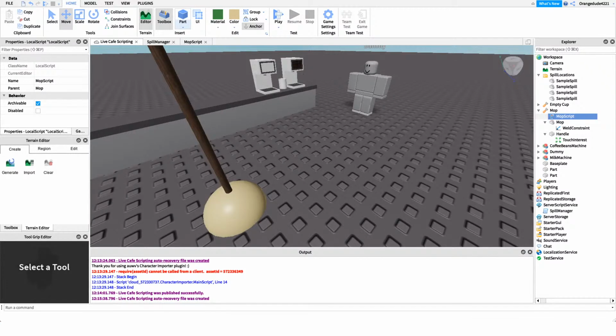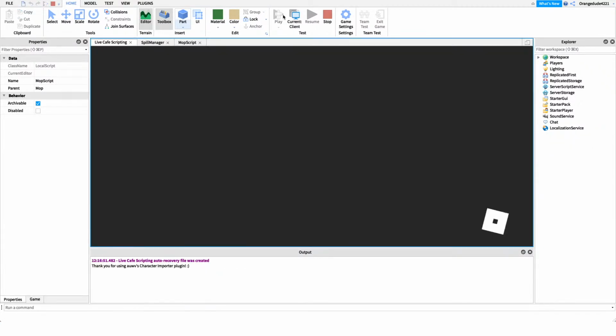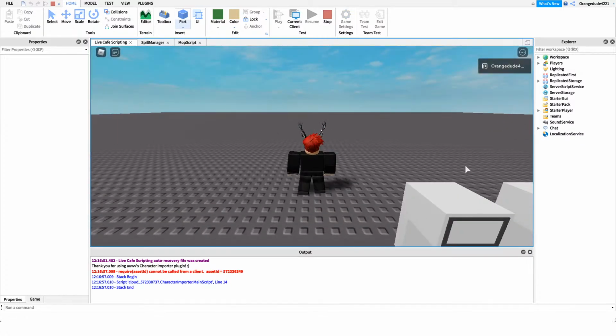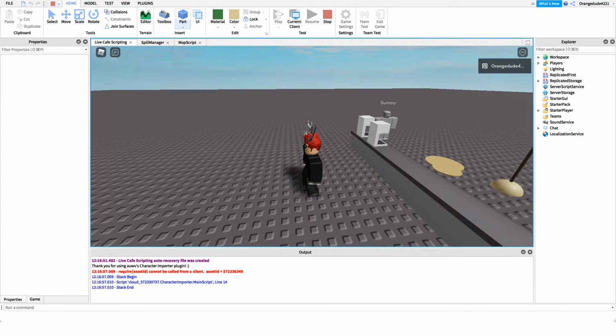What about mobile users? There's actually a really cool function in user input service. For mobile users, we can create a little button over here for them to press since they don't have a keyboard. I actually learned about it the other day. I forget how you do it, but we can look that up for sure.